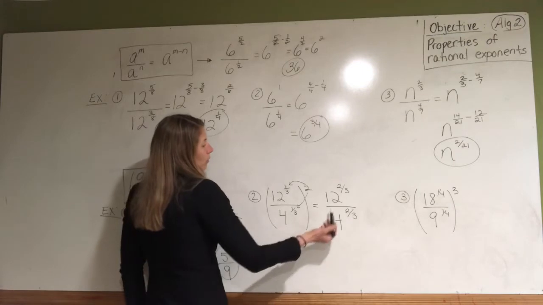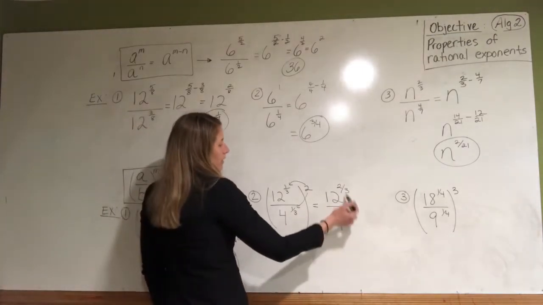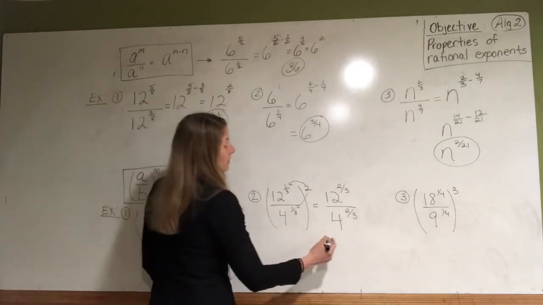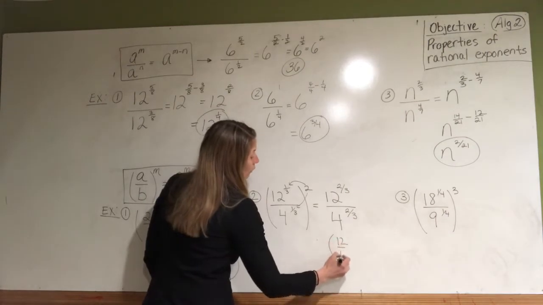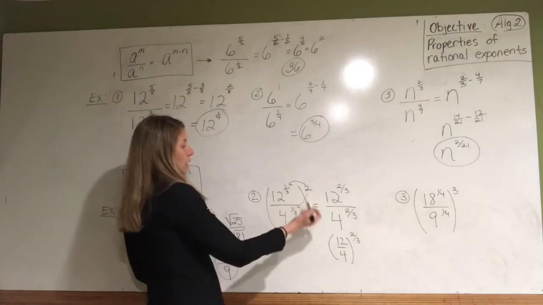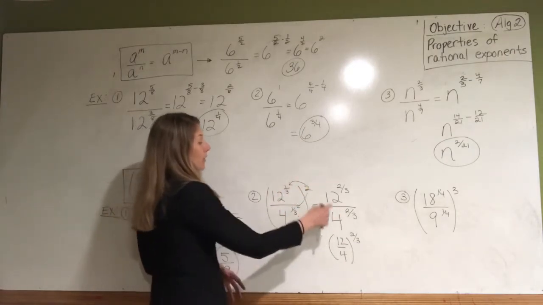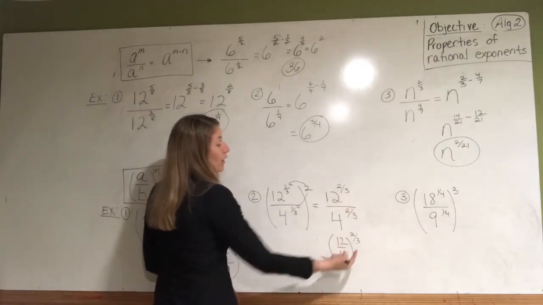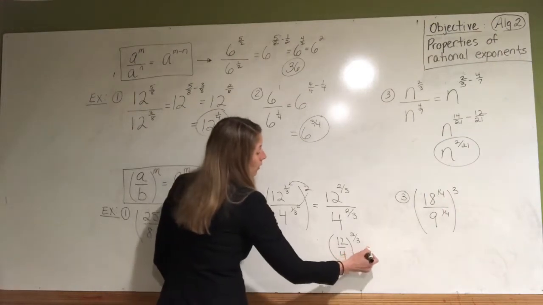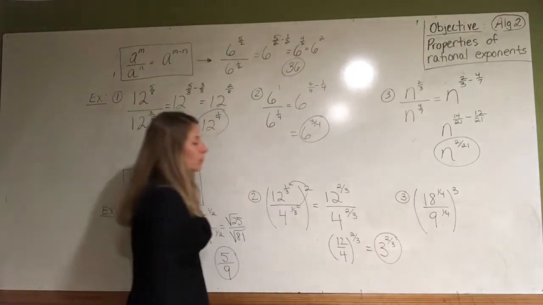So now, you might be saying, okay, well what do I do now? Well, the thing is, if both of these have the same exponent, you can kind of just go in reverse of what we just did, and you could just write it as 12/4 raised to 2/3, right? So in one sense, we are kind of distributing that exponent to the numerator and the denominator. In this case, since they have the same one, I'm just going to write it outside the parentheses because 12 divided by 4 can simplify to just that 3, and that's really where we want to go.